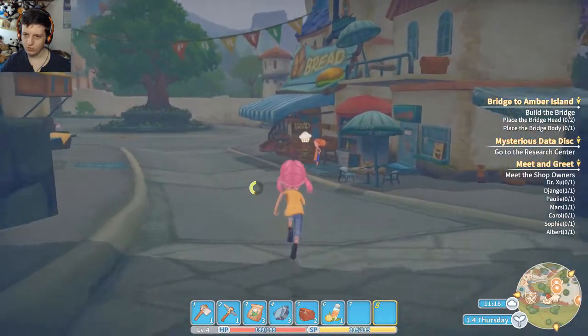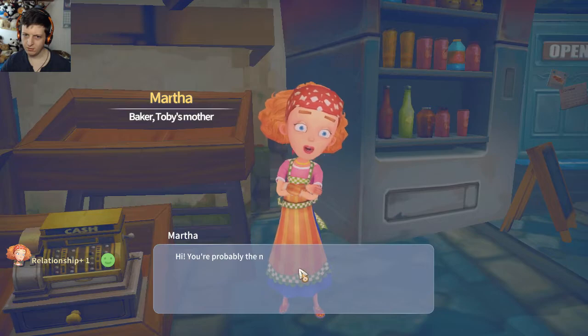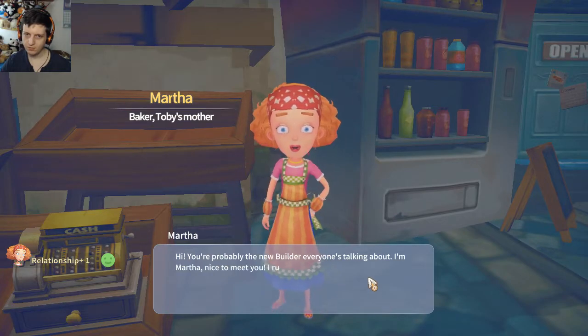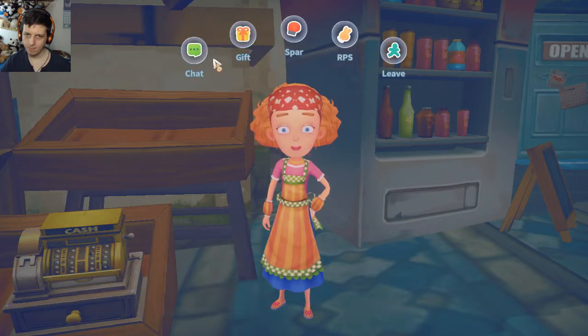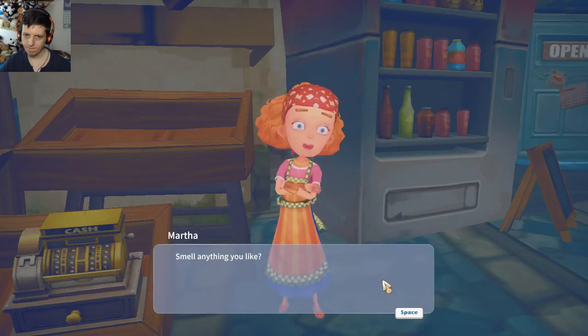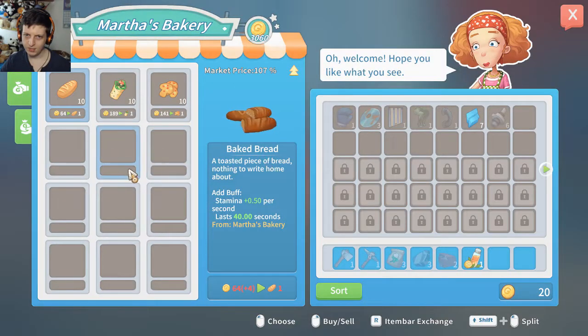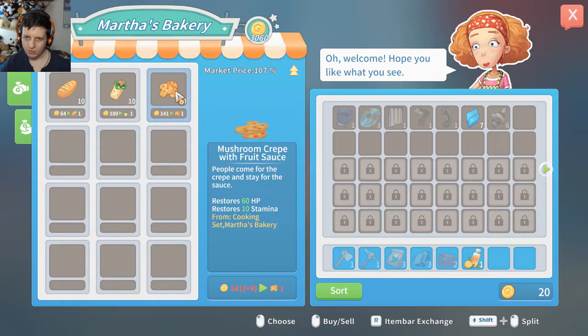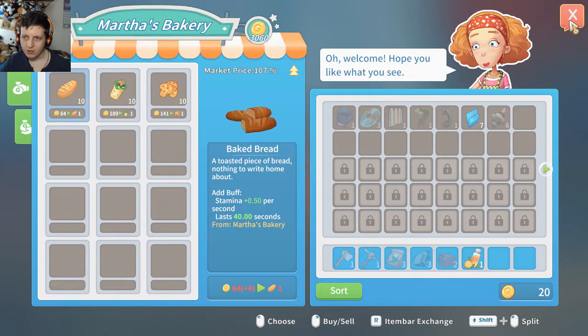I guess we'll just ignore everyone that isn't highlighted. You sell cake. Hi. You're probably the new builder everyone's talking about. I'm Martha. Nice to meet you. I run a bakery here in town. I don't know, I can't smell anything. What do you have for sale? Mushroom crepe with fruit sauce, that looks awful. Seaweed burrito, baked bread. No, thank you, bye bye.